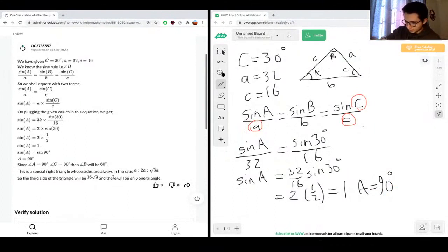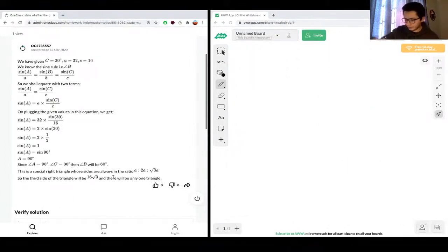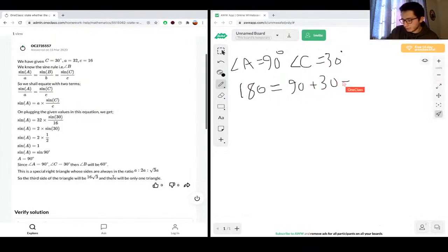So let me just clear out some of this, let me just reset the page here. So we solved that A is equal to 90 degrees. And we know it's given that C, so angle A, and angle C is equal to 30 degrees. So knowing that for all triangles, the sum of the angles has to equal 180 degrees, we know that 180 is equal to angle A, which is 90, plus angle C, which is 30, plus angle B.